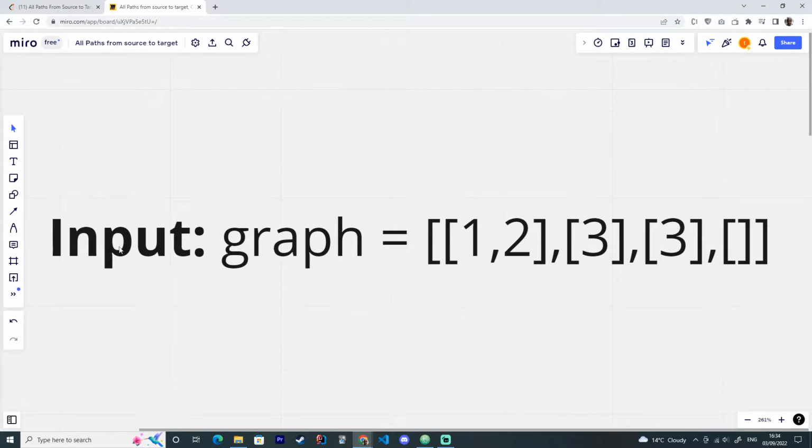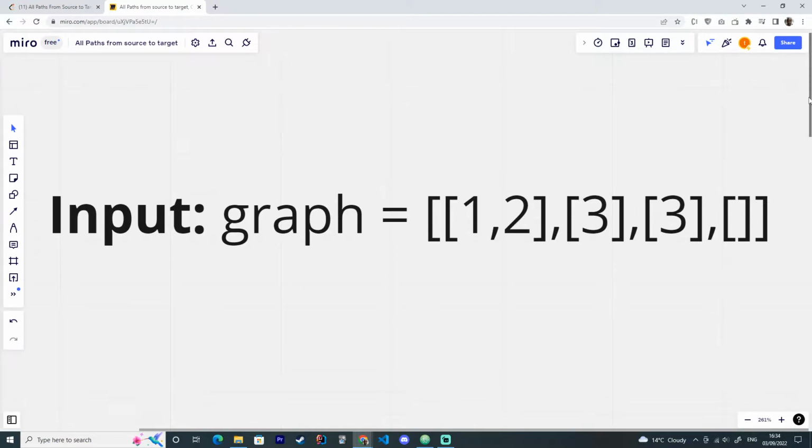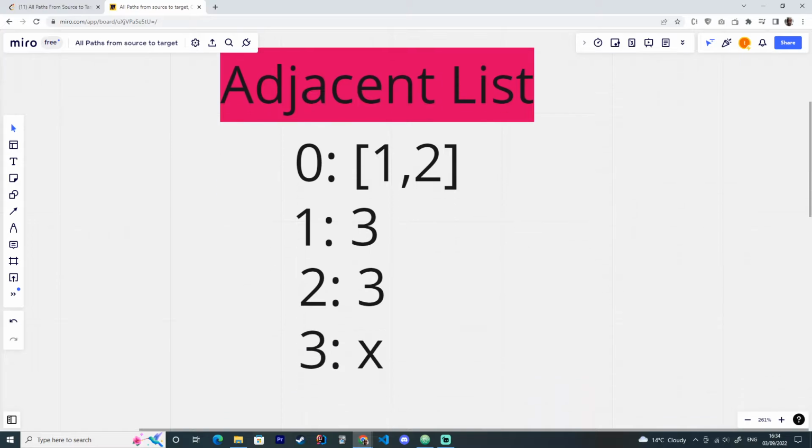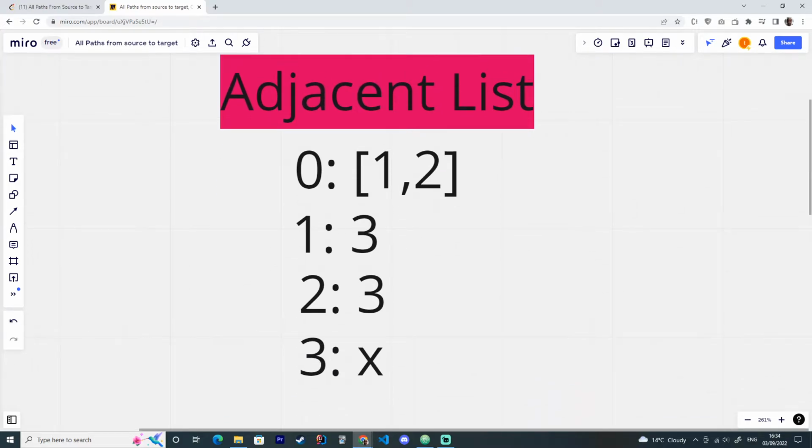I don't know for you guys, but for me it's a little bit hard to visualize this way. But another way to see this is via an adjacency list. If you guys can see here, the index 0 can go to 1 and 2, index 1 goes to 3, index 2 goes to 3, and 3 is where it ends.